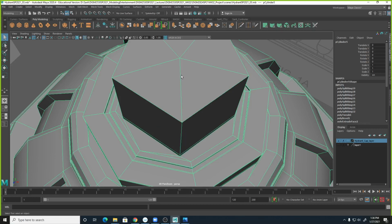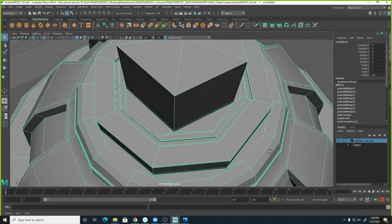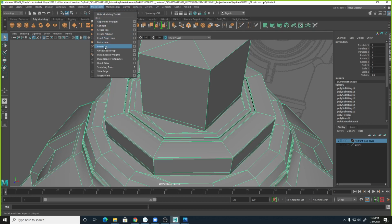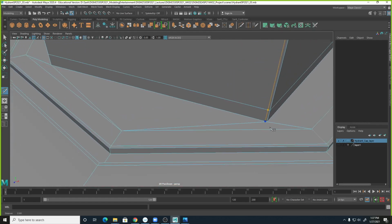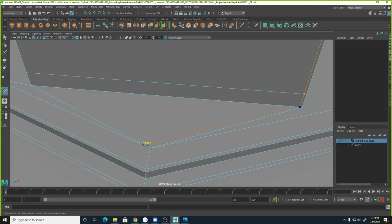This time we're gonna have to use multi-cut because they are not 4 corners anymore. There will be 3 corners. So let's start from this section first, from the back side. Here we go. And from the, is it the back side? Yes, okay. From the back side, you use Mesh, multi-cut. So basically, I have to cut 1 here and give that space like this because we want a sharp corner, right? And then you can cut all the way to here. So now I did not go close to the corner because if I close, I want it to be able to come here too. So now I'm gonna do another right there. There we go. Press enter.